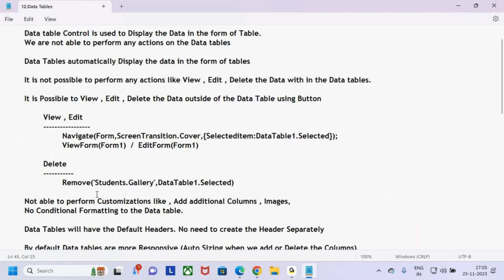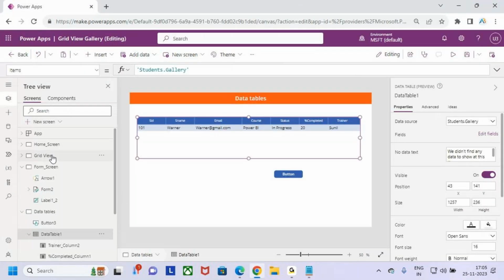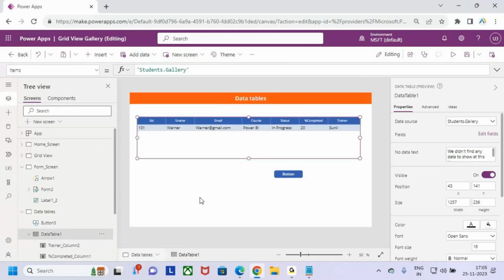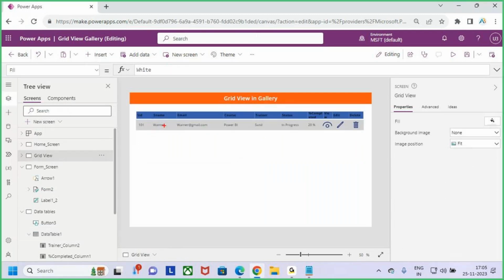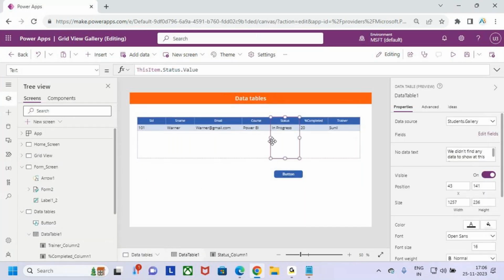So this is what is meant by a data table. Almost, whatever grid view I am showing here and whatever data table we are preparing here, both are almost the same, but there are a few differences. If you want to do any customizations or perform any actions, go with the gallery. If you just want to display the data, it is better to use the data tables.